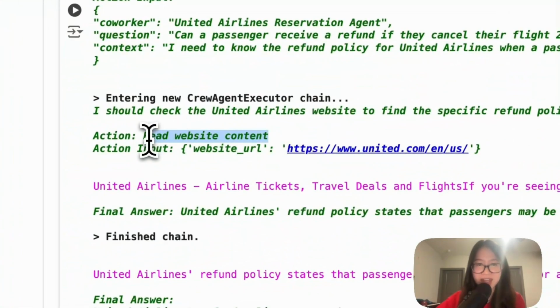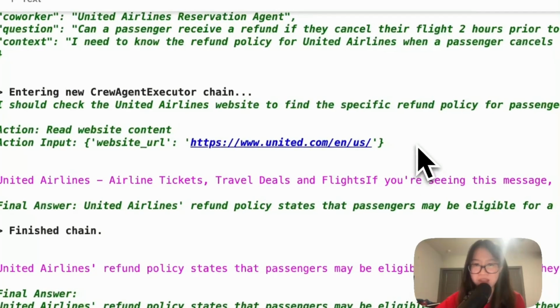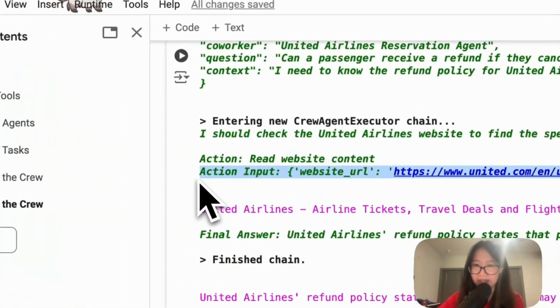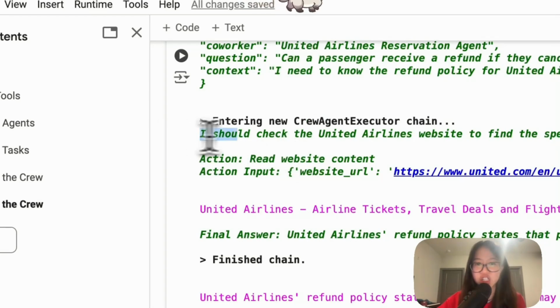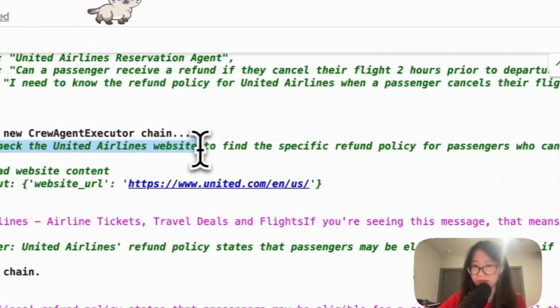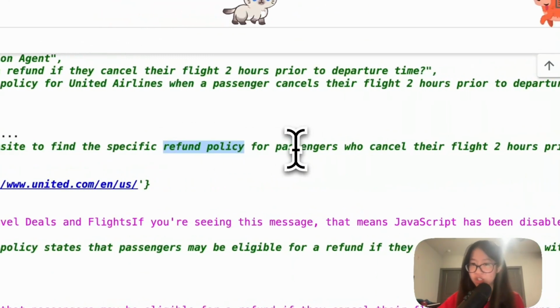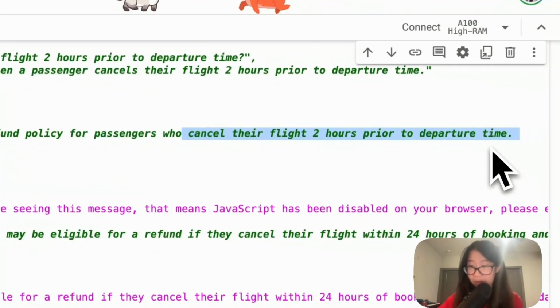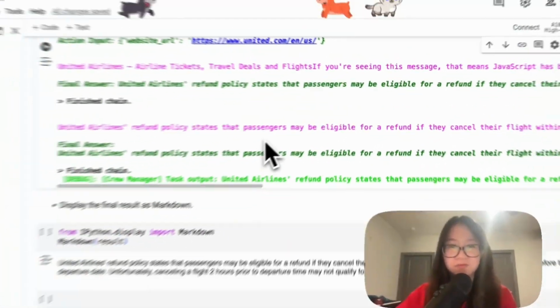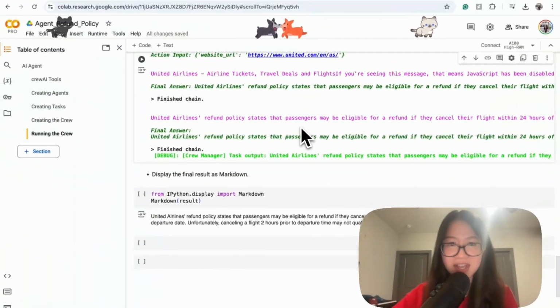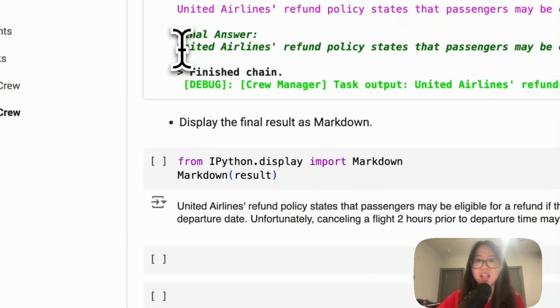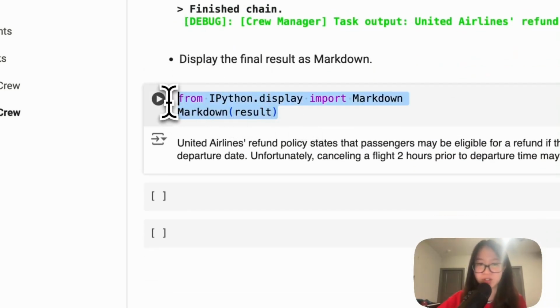How do I know it? I need to read the website content from this action input where I give our agent the website. And then the agent also had the thought process that it should check the United Airlines website to find a specific refund policy for a passenger who canceled their flight 2 hours prior.